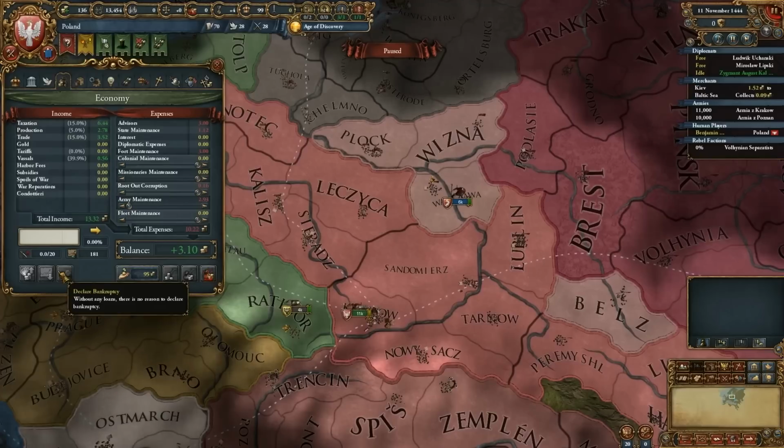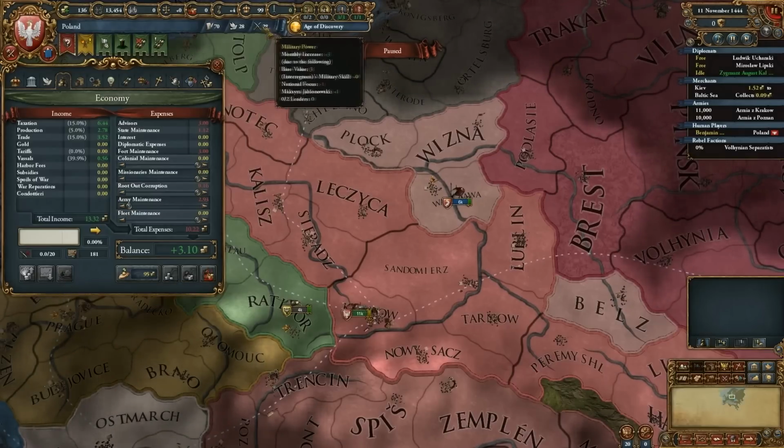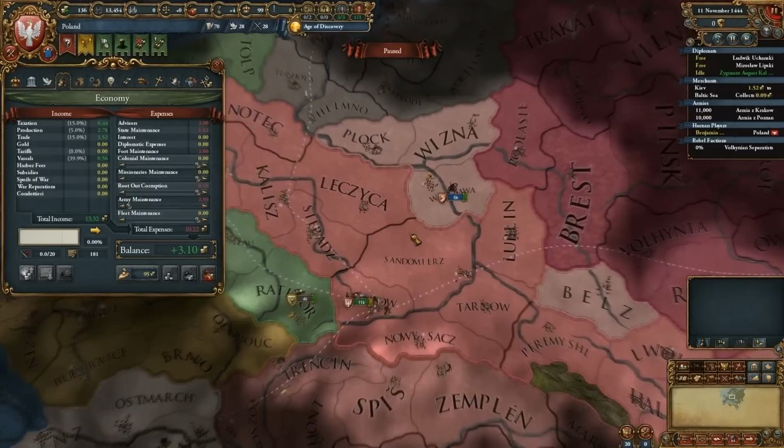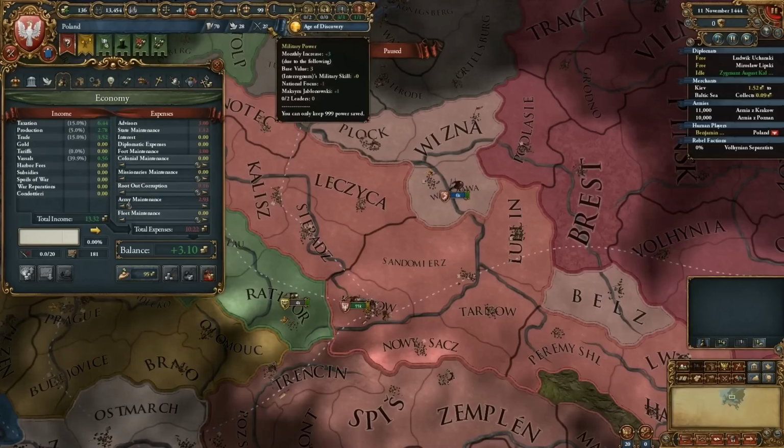Declaring bankruptcy basically wipes out all of your debts, but plunges your country into a state of chaos for like 5 years. You can't really do much. You can't tech up. Well, you can tech up, but it's like a 50 or 100% penalty. I don't know. I've only used bankruptcy once. But everything costs more. You basically just have to sit there and wait and be a good boy until the 5-year period has elapsed. But it gets rid of all of your loans. Oh, I think you lose 300 points. 100, 100, and 100. You lose a lot of stuff.